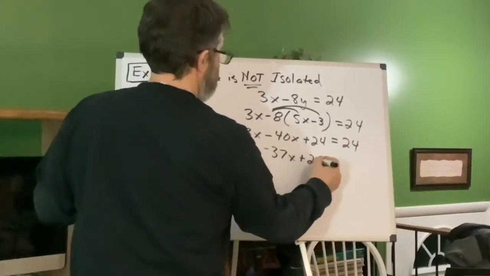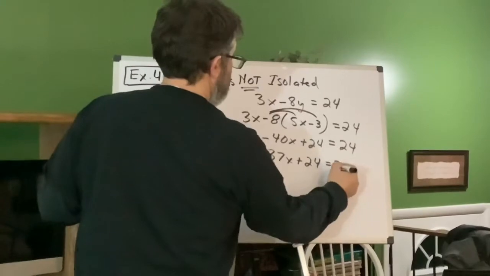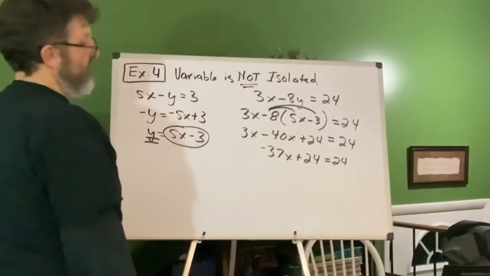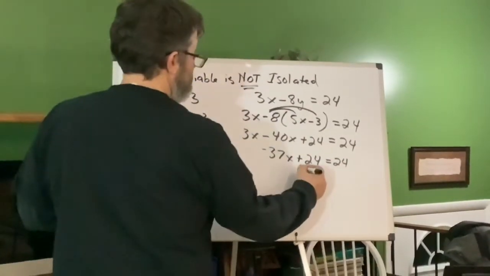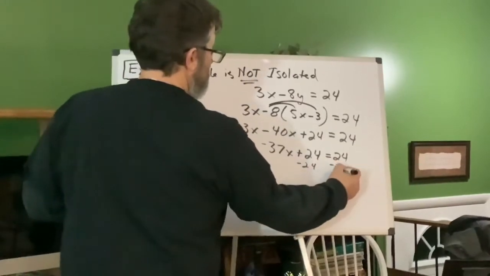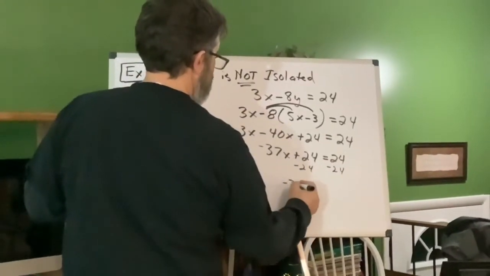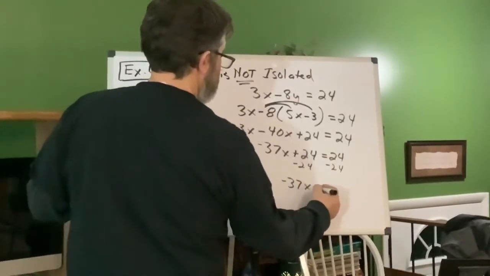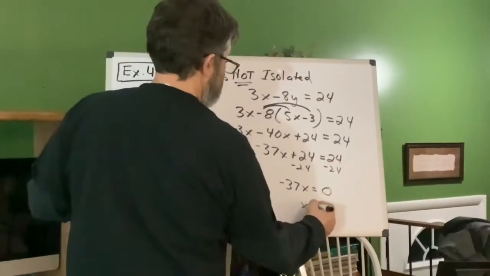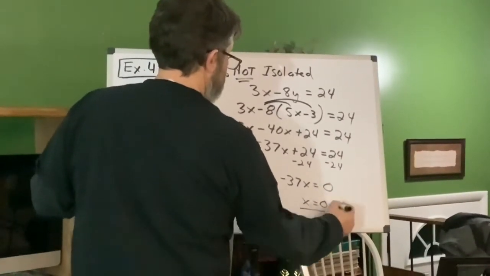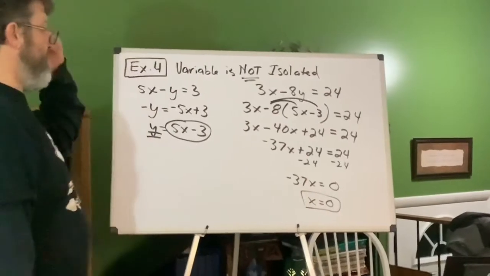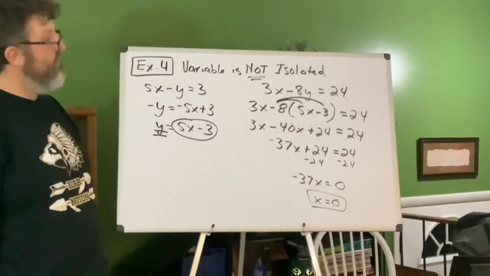We're going to get another 0 here, I guess we are, huh? See, 24 is on both sides, so I'm going to subtract 24 minus 24. Negative 37x equals 0, so obviously x has to equal 0. Not necessarily in love with that, but I guess that's the way it's going to be.